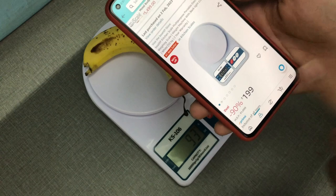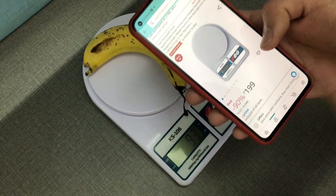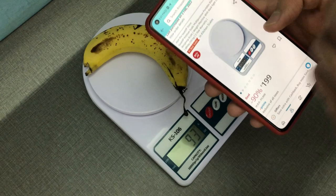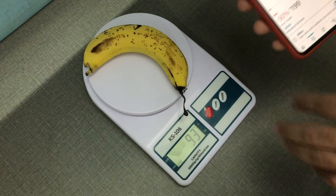Coming to the pricing: I bought it for 330 rupees but once I placed the order it dropped to 199, so you know the right pricing now. The box says MRP 1,999 but there are many listings for this same product under different brand or seller names — some are listed at 350, 450, even 550 rupees. It's a complete mess, but the product itself is good and really cheap to get you started with kitchen weighing.